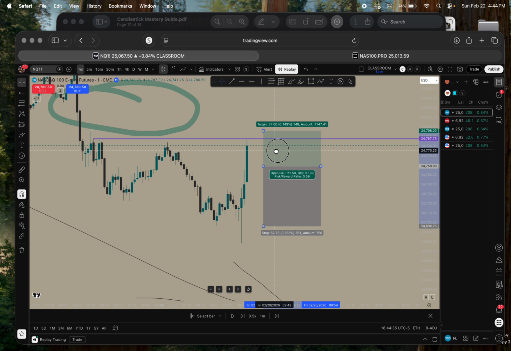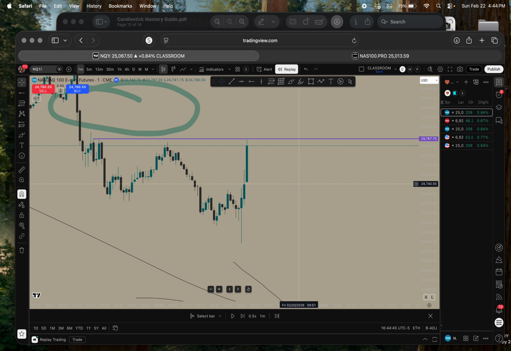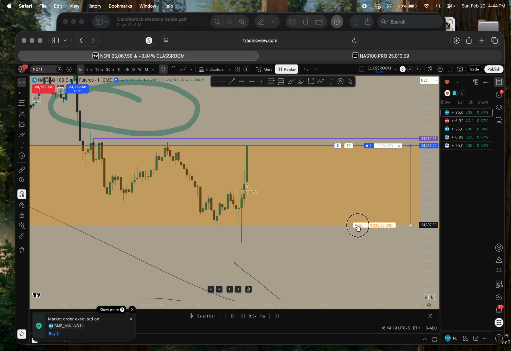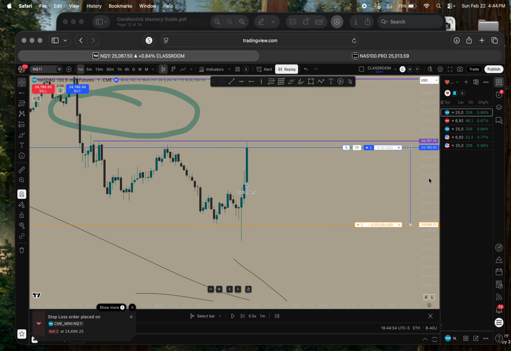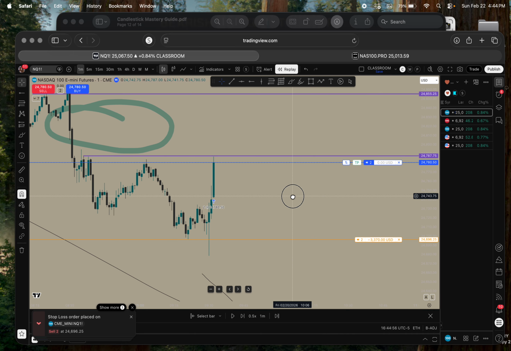And I'm telling myself I'm going to get out of this trade if my price comes somewhere down here, but I'm also going to trail my stops and get out sooner. Actually, let me use this. I'll put my stop loss down here. I'm not setting a take profit because I'm scalping, so I don't know where price is going to go. So let me just keep playing.